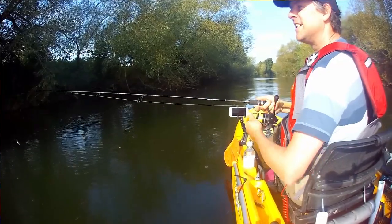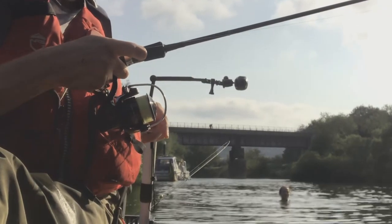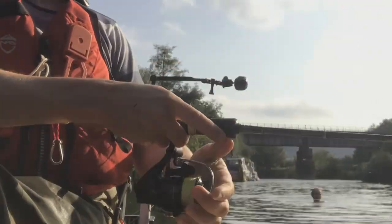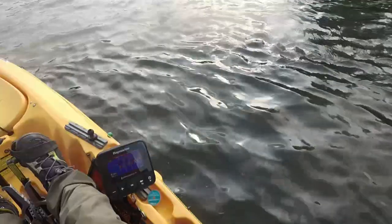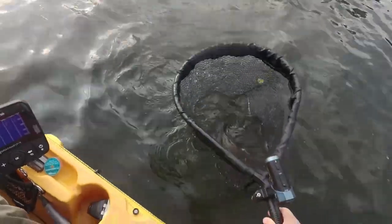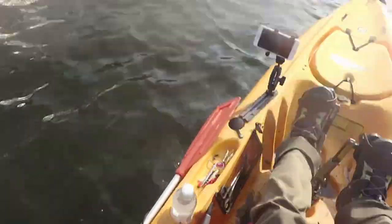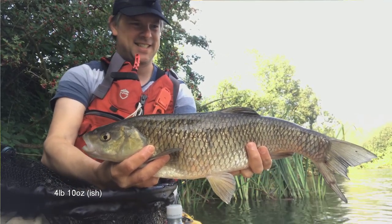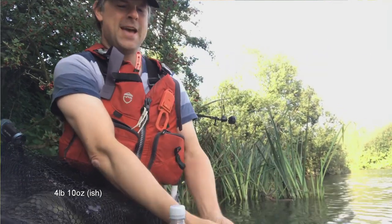A brief chat with some swimmers nearby — you'd think them swimming around would scare all the fish off, but not at all. I just had a fish hit the lure right then. They admire the colour of the lure, and I joke that it's designed to attract anglers, not fish — just to make us part with our money. I reassure them there's not many pike in this bit. Another fish — 2.5 kilos, a big old chub! Shame about the otter tail — he's definitely had a bit of a standoff with an otter. And away.